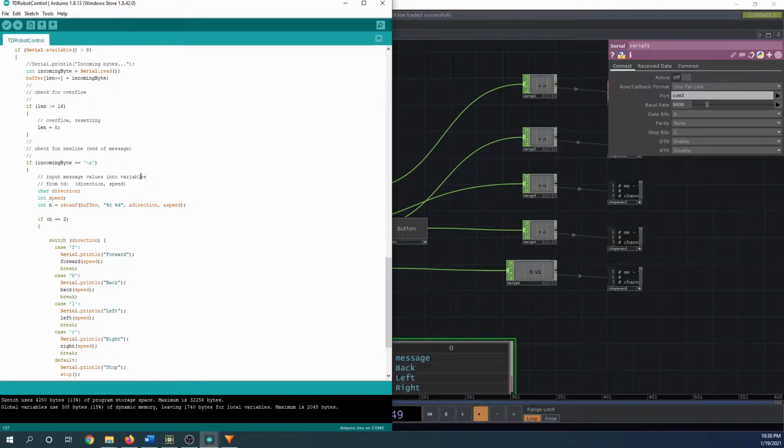We have a direction and a speed. And then we're going to declare our two variables, a character that's going to tell us the direction, and a number that's going to tell us the speed.